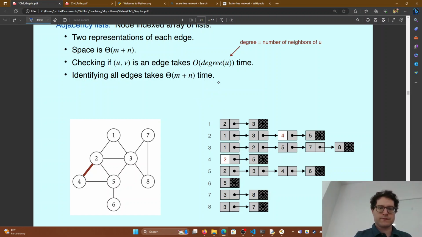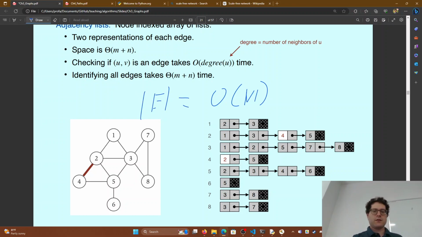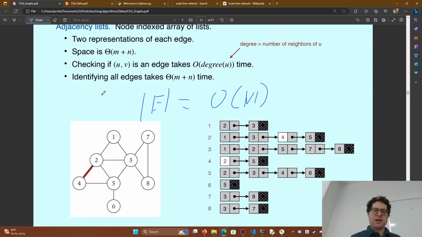If it's more linear, why do I keep drawing an O? I don't need an O, I just need E. If it's more of a linear relationship, then we use a sparse representation.